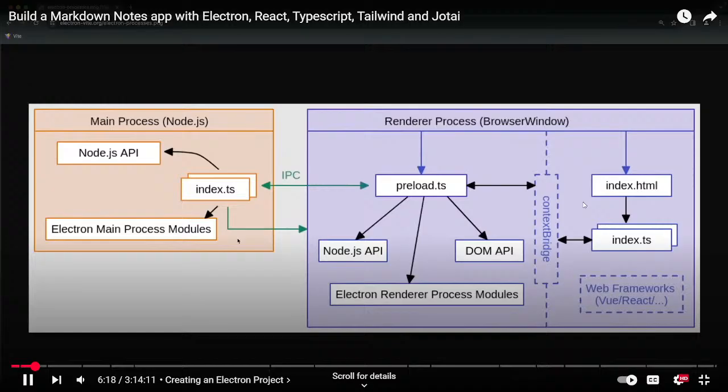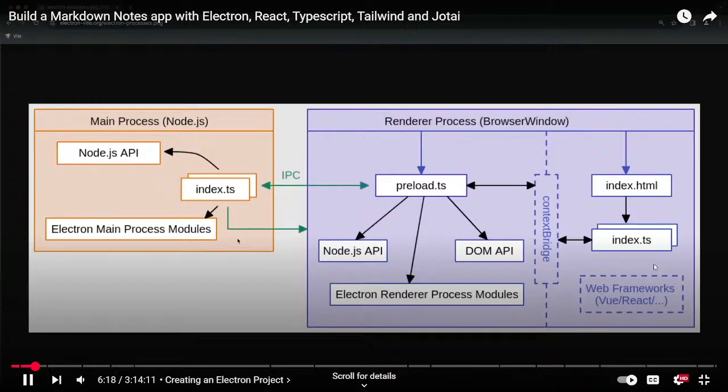And we also have this left part, which is called the preload script. The preload script has access to a restricted set of functions from the Node.js API, and has access to the DOM API. But the most important part is that it is able to access a channel called IPC. This channel is used by the preload script to communicate to the main process.